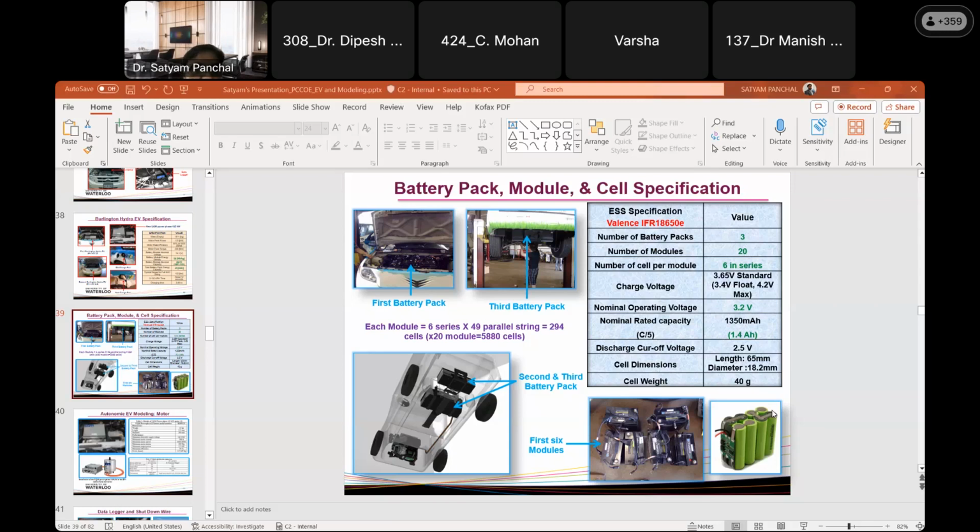Sir, next question we are having from Ritesh. Sir, can MATLAB be used as a simple tool to begin and understand modeling of EV, specifically the battery management system, or is there any other tool? Yes, MATLAB is the best tool for EV modeling, even battery modeling and BMS modeling also. Ritesh, there are a couple of tools, or even look at my Google Scholar profile and you will find those papers also on MATLAB, even MATLAB Simulink also. Is there any question from any of the participants?